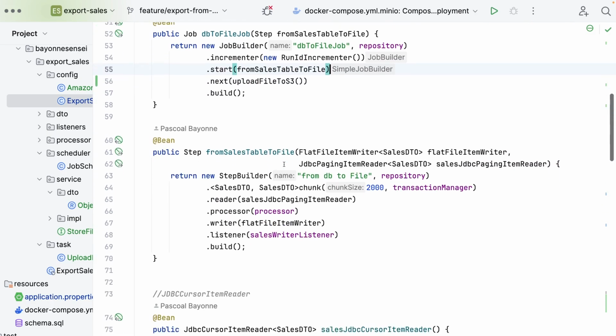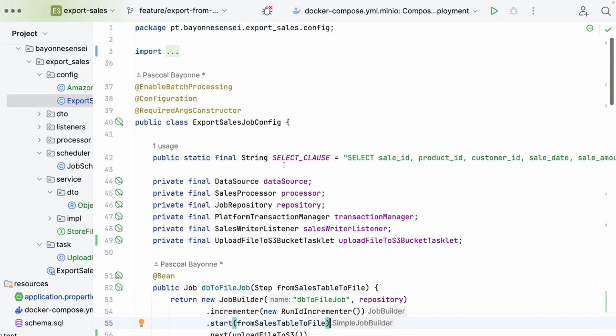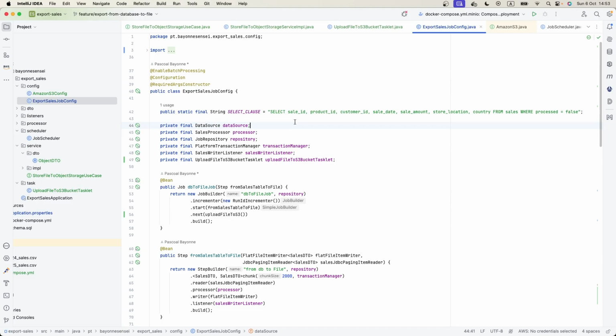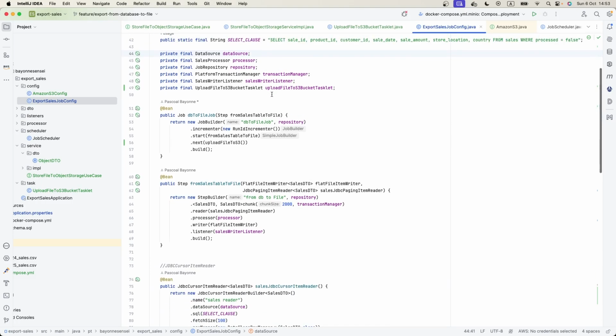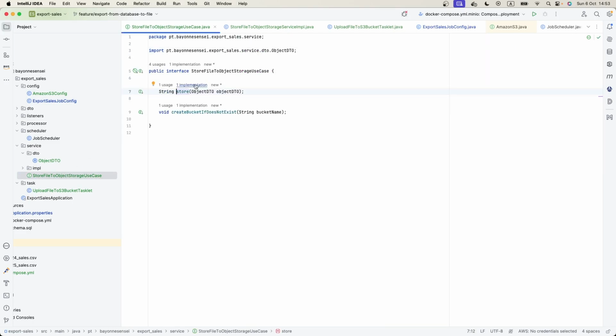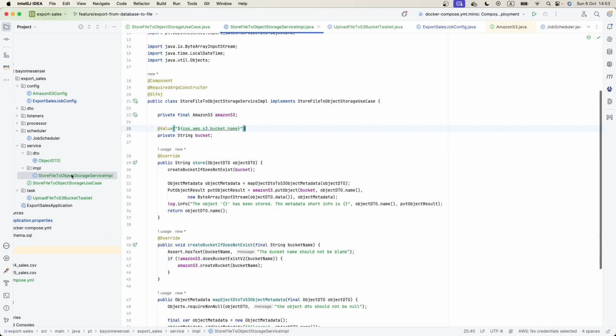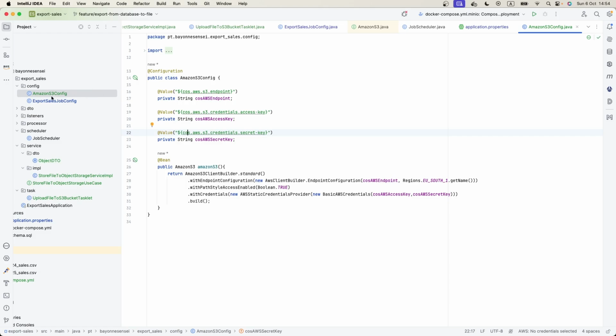I think this is time to summarize everything and try to run our application. So this is what we have in terms of our step. The only thing that we have added, we start our video by creating here a new use case which contains, for example, two implementations: store, and create bucket if it does not exist. I think the use case should be a single method, but anyways. Then we create a new class that will implement that use case. We have also here the Amazon S3 client, we add the configuration and so on.